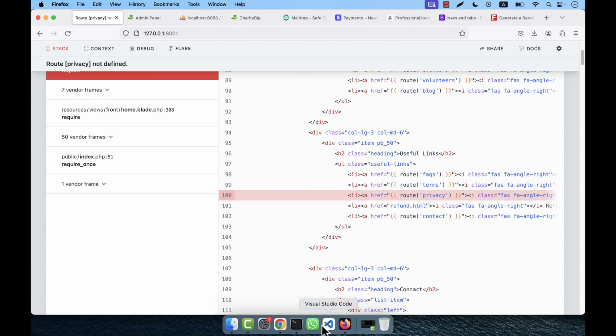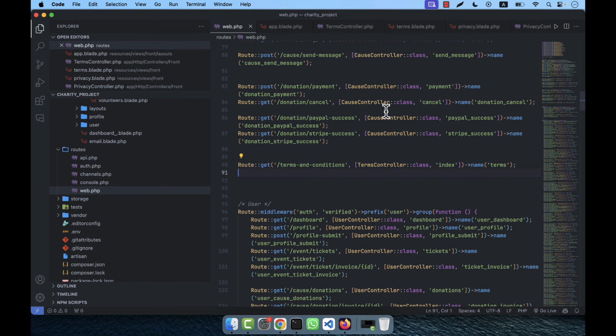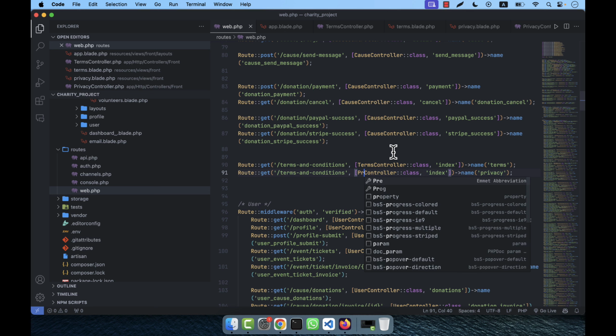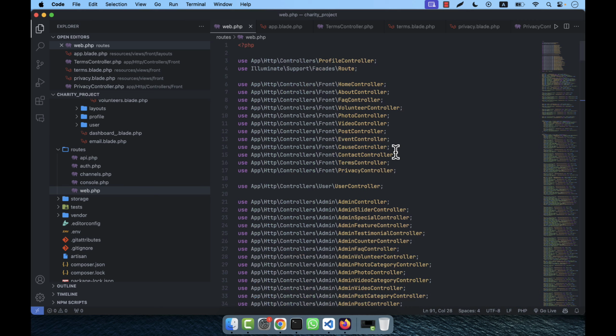You see privacy not defined, working, because in the web.php I will have to define privacy also. So the name will be privacy, that is privacy controller index, and this will be privacy policy, and into the top it is already declared.